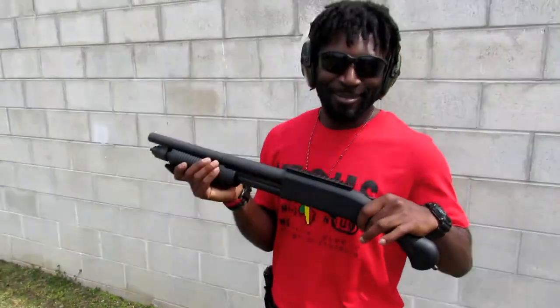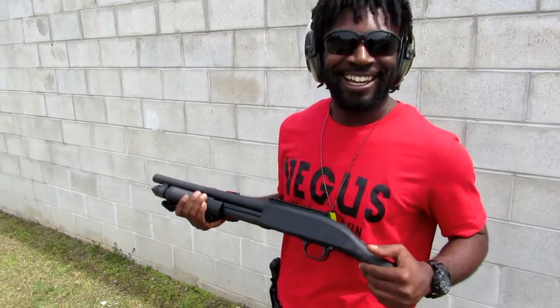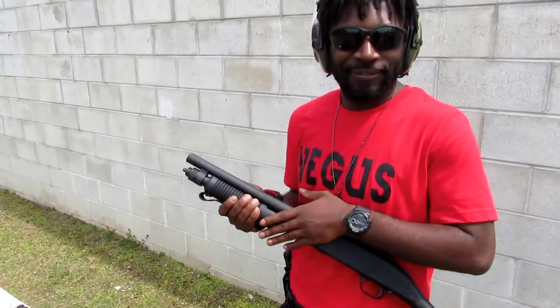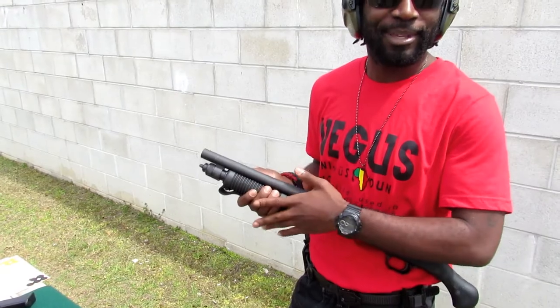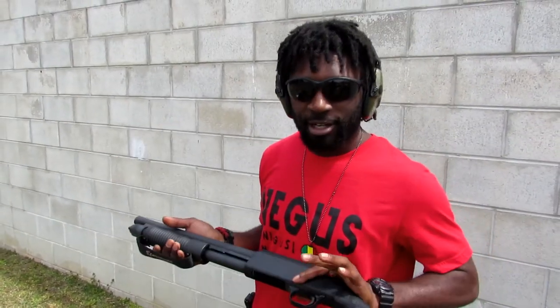All right, so I'm here with my Mossberg 590 Shockwave. I really love this thing. It's got four in the tube, five in the tube maybe, one in the chamber, ready to go. We got a concealed carry reactive targets, and let's just destroy it.